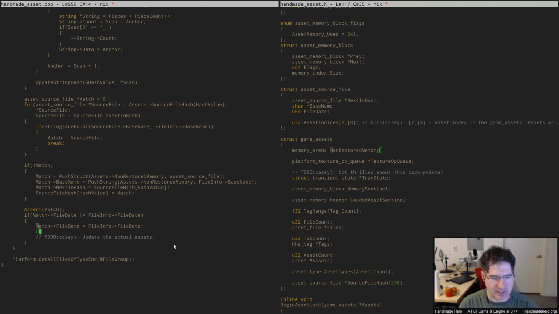So here we have an update asset package from PNG. We're going to pass that file info. Actually, I probably won't quite do that. So what I'll probably do here is load the file and then call this with the file data.